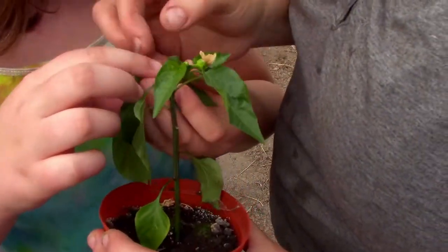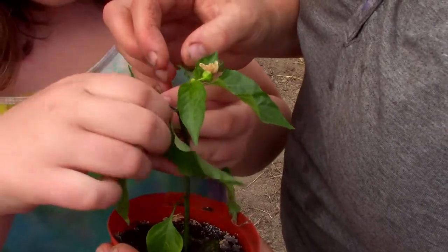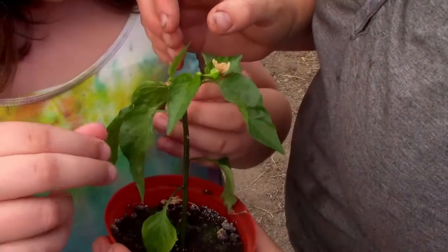So we're going to take the, I guess they're already fruit now, but we're going to take the blossoms and any fruit that's developed off of these plants so that we know anything that comes from this point on is eligible for seed saving. So you want to just grab it in your finger and pinch. There you go. That's all you're doing.